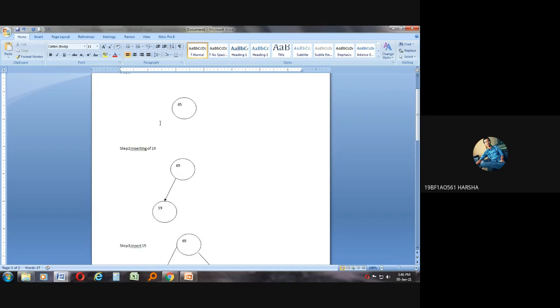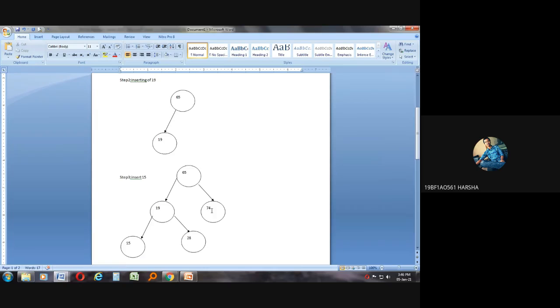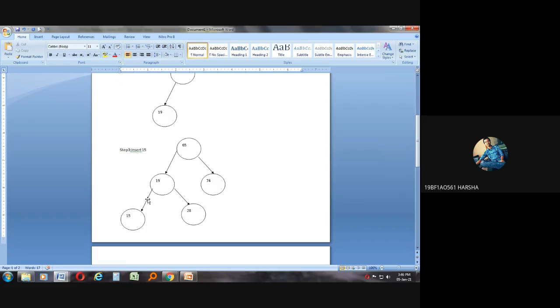Next one is 69. Compare with the 65, it is greater than, so right hand side. Compare with the 74, it is less than, so left hand side.